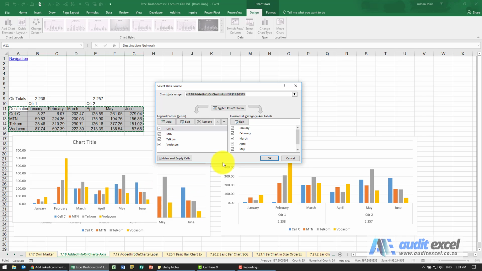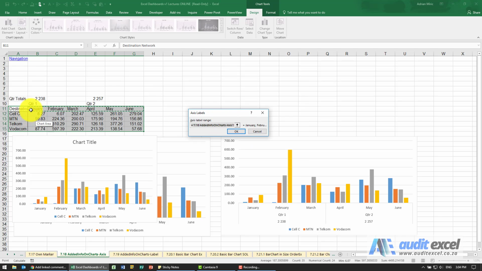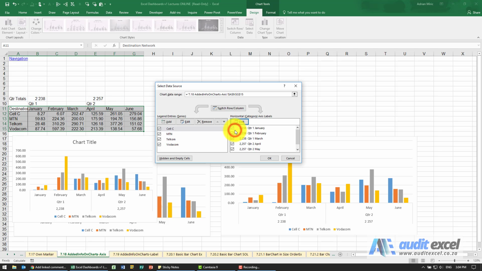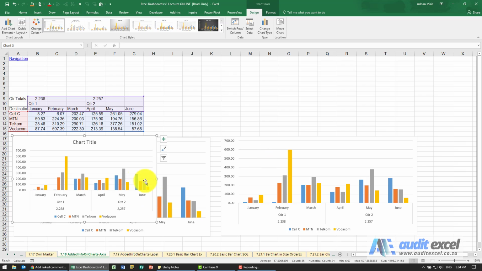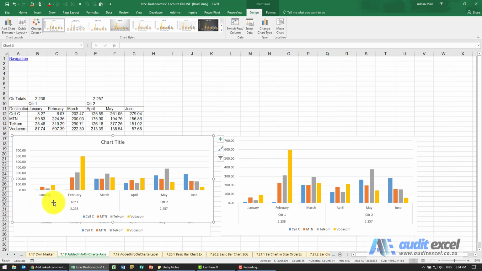Now for most of what we're doing, we work over here, but you'll see we can specify what the horizontal axis must be. And by default, if I say edit, it's guessed that that's it there. But I can actually tell it, it's actually these 3 rows here. And when I say OK, you'll notice that Excel is clever enough to firstly put those new levels, so it's a multi-level axis. And because of the way we've set it up, it actually centers it.